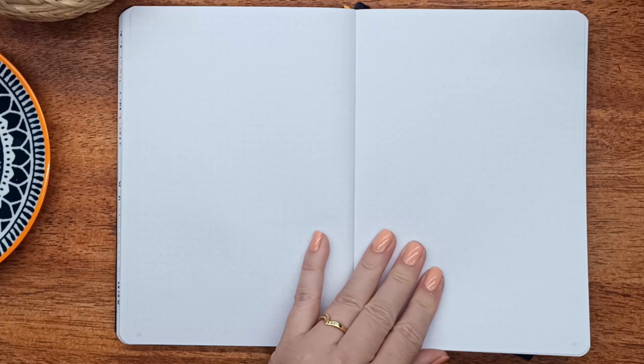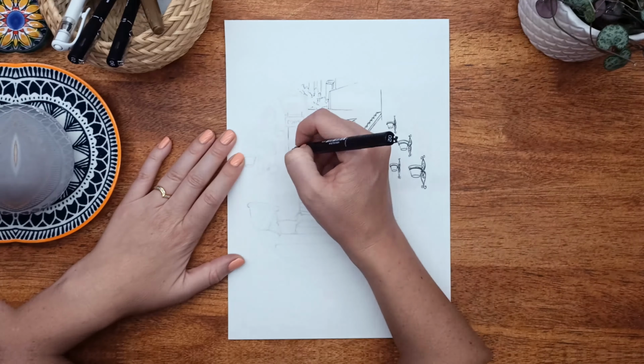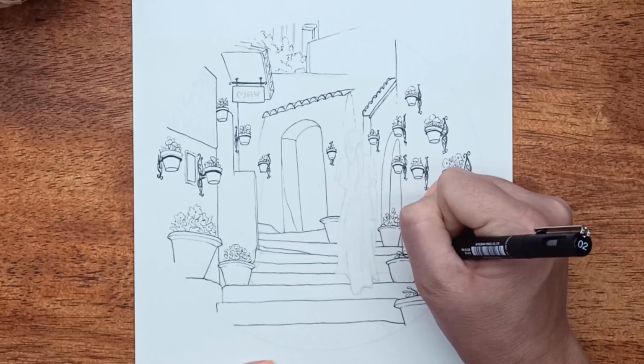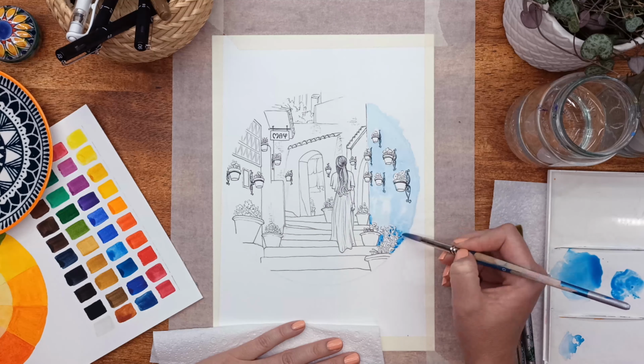And so now we're starting a new fresh month of May, and the lucky theme is Morocco. So first up is the cover page, and the cover page this month I wanted to do in watercolor because as soon as I thought of Morocco, I thought of the brilliant, beautiful colored architecture. And there's this image that keeps recurring on Google if you search Morocco, and it's this beautiful stairwell with all these colored plant pots up the stairwell, and oh my gosh, it was just amazing. So I had to paint it.